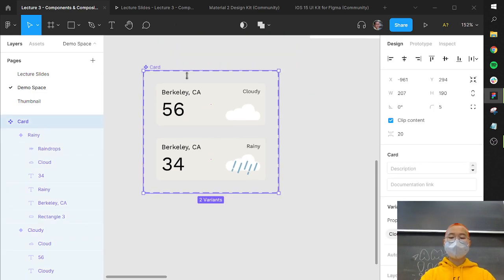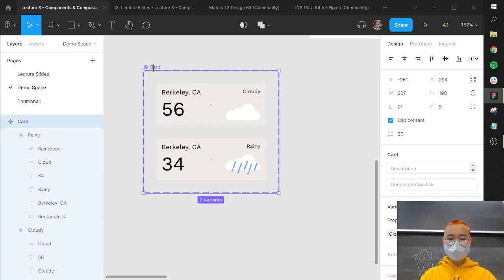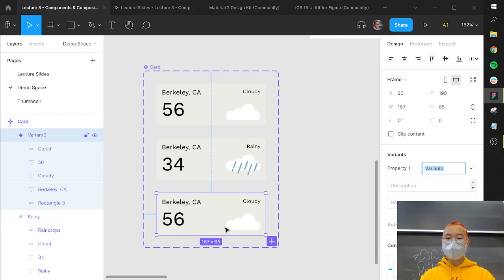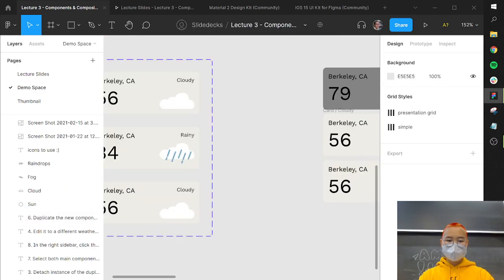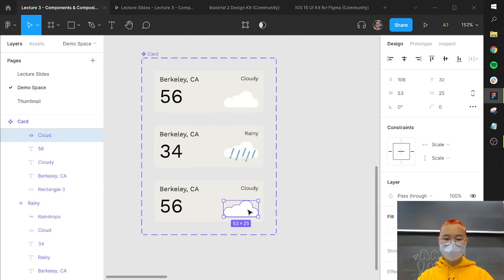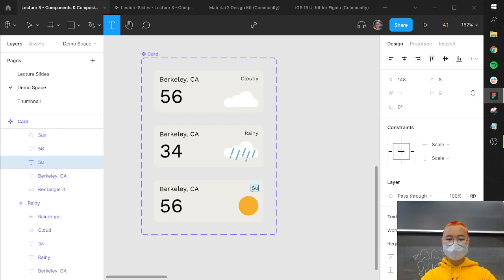If I wanted to add an additional variant, I select the entire thing that says card, and then I press this plus button that appears when I hover. And it's going to do the same thing. It'll make an identical copy of the first one that I can again change in any way. So if I wanted to make this say sunny, and I want to grab the sun icon right here, you kind of get the idea. I can basically make these copies really quickly. I can make them very easily. And I'll show why that's important in just a second.